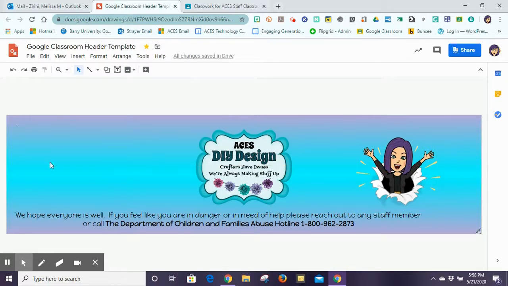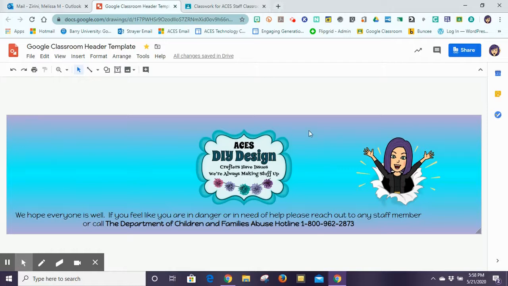I wouldn't put in too much over on the left-hand side, because this is usually in Google Classroom where you're going to find the title of your class, and it's going to include the class code. So there's a lot of writing here that appears in your Google Classroom already. So any images on that side would kind of be blocked anyway. So the left-hand side should probably be left empty anyhow, because of the fact that there's going to be writing that's going to show up when you import this into Google Classroom.